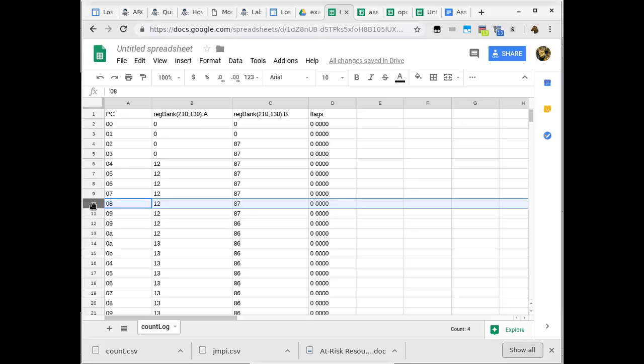So now we just have to count the number of those transitions. But that's okay, it's really easy because 08 only appears once, okay? The execution of the no op instruction does not change the program counter any further. So you can just go ahead and count the number of 08 in this entire column A. That sounds pretty tedious to me too. Does it sound tedious to you? Maybe. Well, it depends on how long the trace is. If the trace has like 6,000 lines or 6,000 rows, I mean, that can be a little bit tedious.